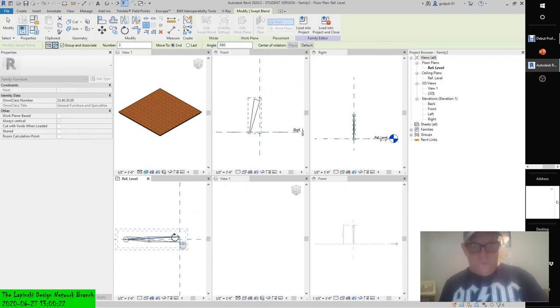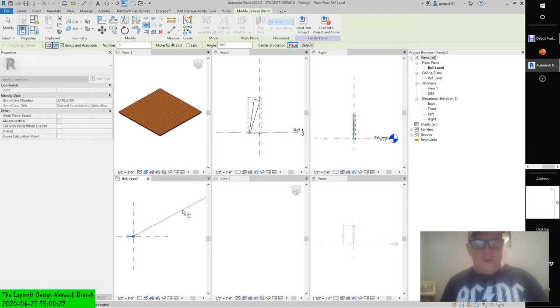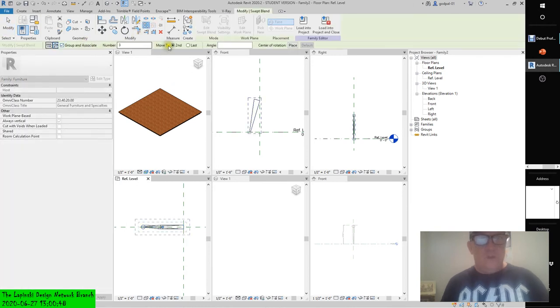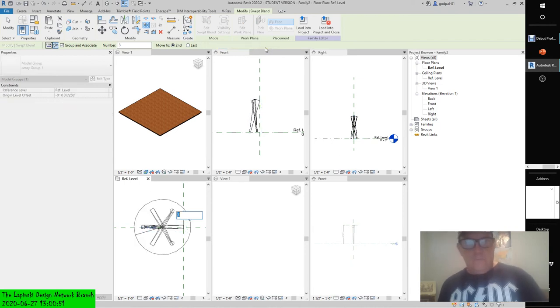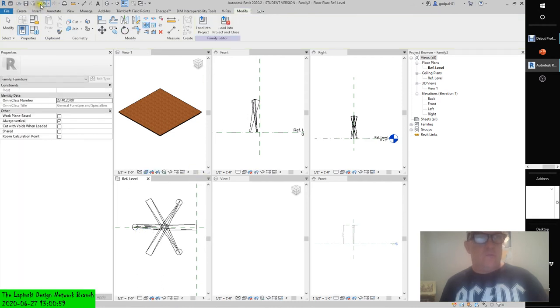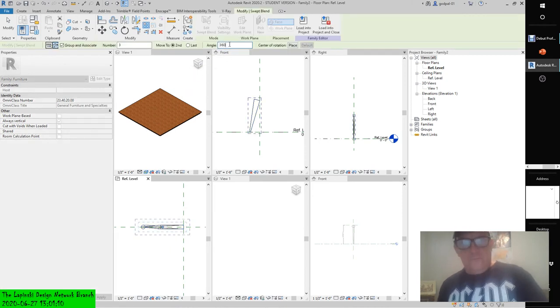Place the start of rotation. And now I think I hit OK, or do I have to pick the angle? I think I have to take this and bring it all the way around. What if I brought it around there? No, that didn't do it. I'll get it. Array, 3, angle, 360. It would have worked if I placed the center of array around the XY intercept. Grab it again. Hit enter. 360, radial, center of rotation.